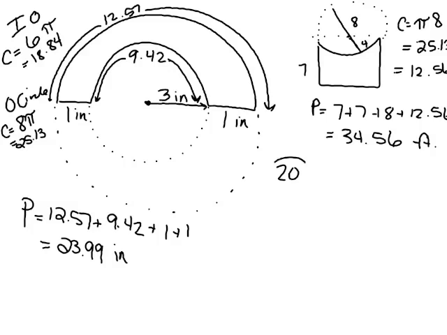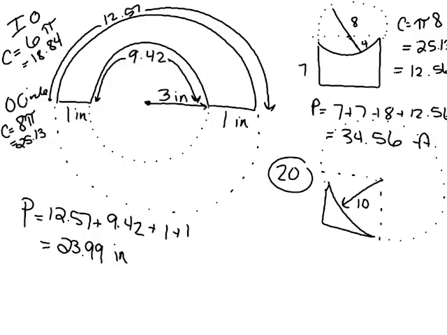Okay, 20. They give me this awesome little shape that looks like that, and a 10. Okay, what do I know about this measurement? It's the radius of a circle. Okay, there's really a circle that goes like that. There's my radius. So those other 2 dotted lines down and across are also 10. So that's a 10, and that's a 10.